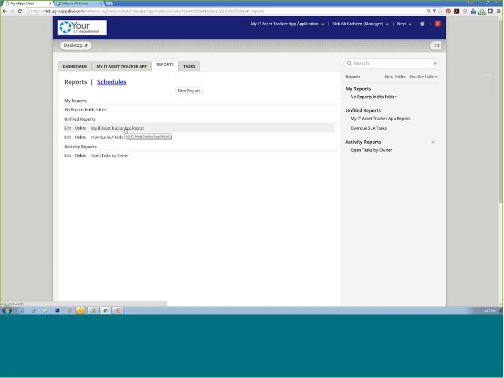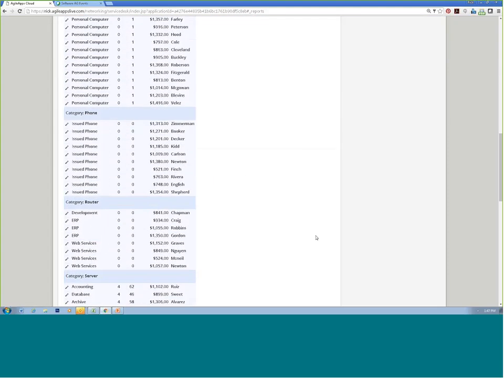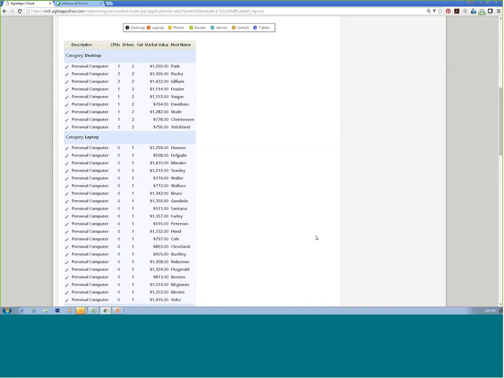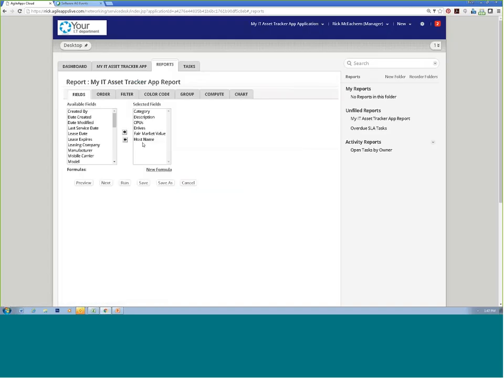You can see here that I've got a basic report, IT asset tracking. It took the data in my standard import, didn't do much with it. You can see I've got sectional data here, grouped by category. Okay, it's kind of interesting, but I need something different. And so I can customize this, and I can get rid of the fields I don't really care about. And I can bring over those fields which I do care about. So maybe I care about warranty information, maybe I care about organization, maybe that's it for now.